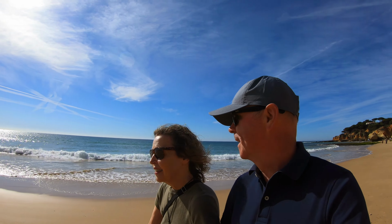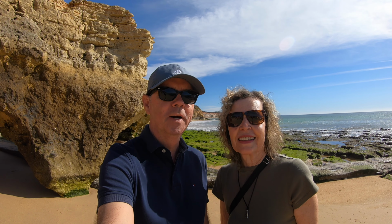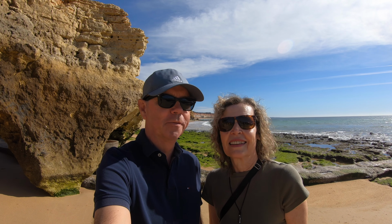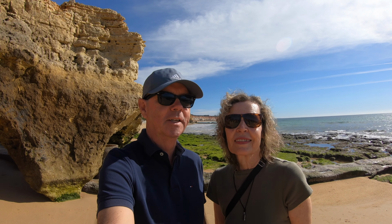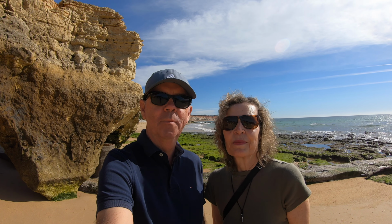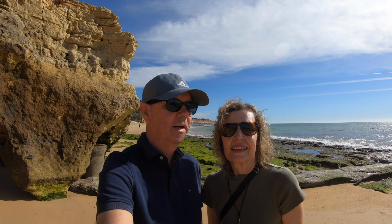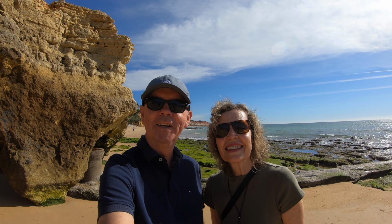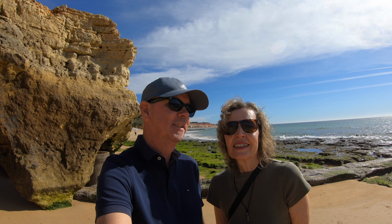Anyway, there's some waves coming in. Here's us having fun at Olhos de Agua. It's an unusual name the little town has. What's the literal translation of that into English, team? Eyes of water. The reason is that very uniquely on this beach, when the tide is out, there are some spring water wells that come up through the sand. That's where the town gets its name from, because they look like pools of water. And it's fresh water on a sandy beach, which is quite an amazing story, isn't it? It is. So now we know Olhos de Agua is eyes of the water.